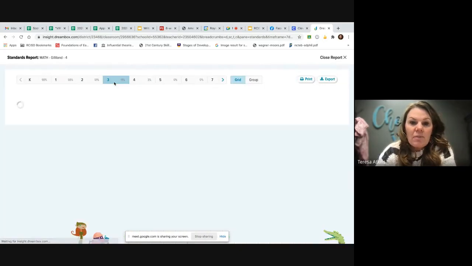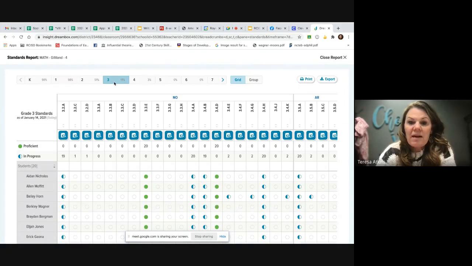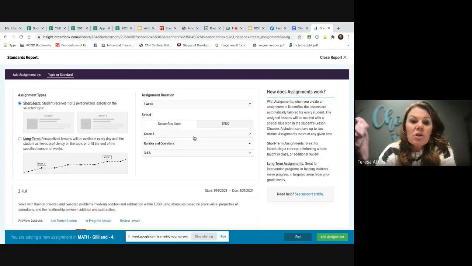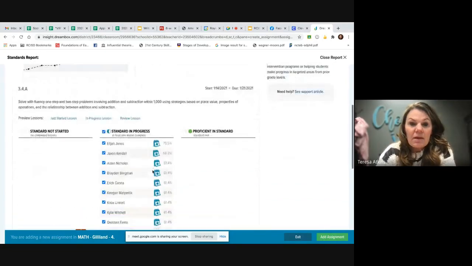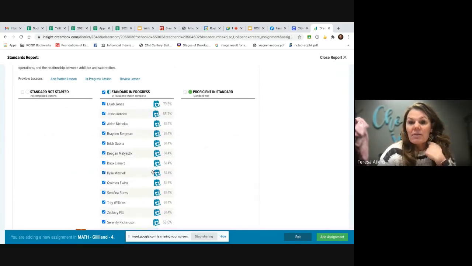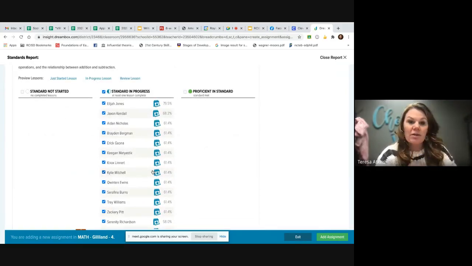So I'm going to go back to third grade objectives for the purpose of this, because this is my favorite part, I think. So if you click on the little, I don't know what that is, it looks like a calendar, I believe. If you click on that, you're going to be able to go into that TEK. And then I want you to take a look at this. It's going to show me the kiddos that I have that are still working on this TEK.